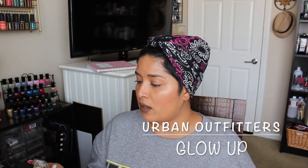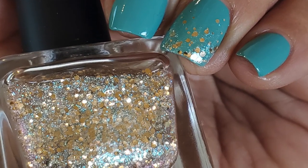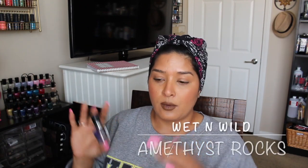I did a little bit of glitter over top of it and put on the Urban Outfitters polish called Glow Up. This has a little glitter mix of some gold and blue, and I see a little flash running through it — a little pink-purple — though that's not really noticeable on the nails. I applied it as a gradient from the end of my nail going towards the cuticle. I thought that looked really beautiful together — a favorite of mine.